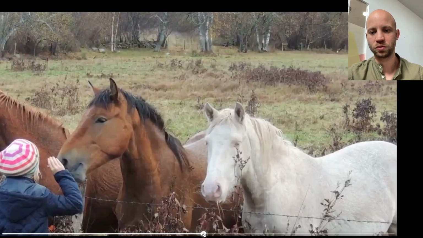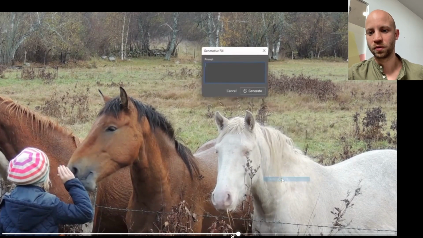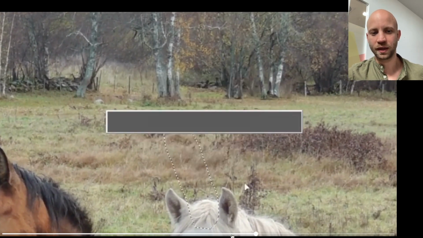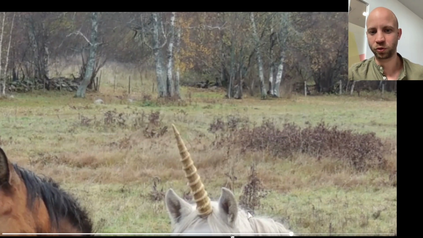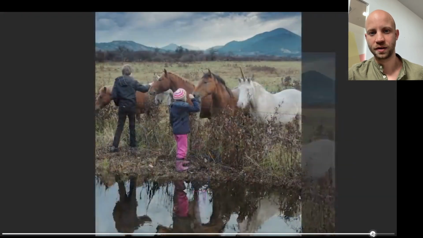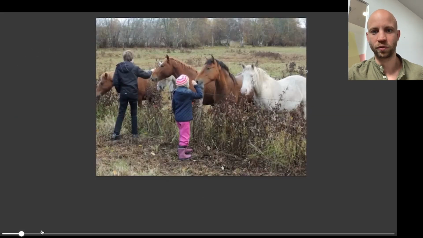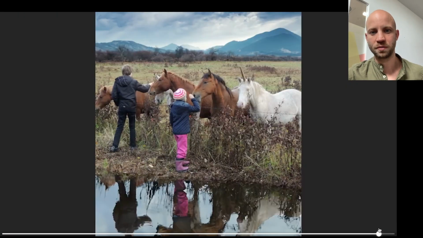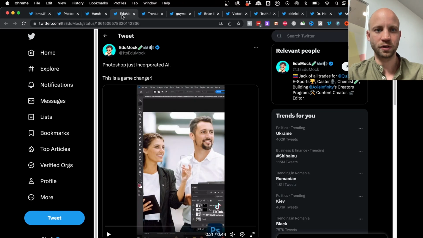And now we're gonna do something that as a kid, we always wanted, right? We always wanted a magical being, a magical horse. And that horse is a unicorn and we're gonna create it in a second inside Photoshop. Bam, there you have it. And we can even change the sky right here. Bam, there's the image. So this is how the image looked before and this is how the image looks after. Absolutely stunning. Let's take a look at another example here.